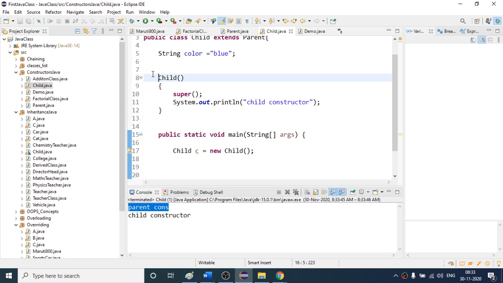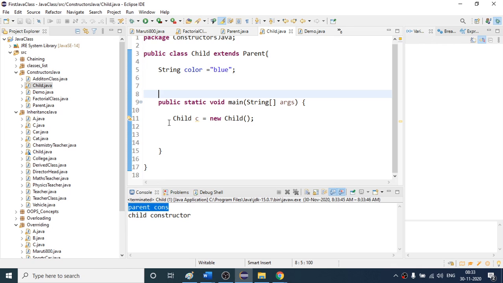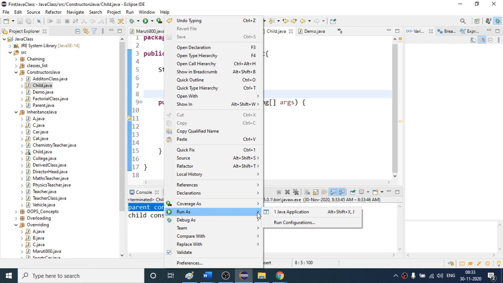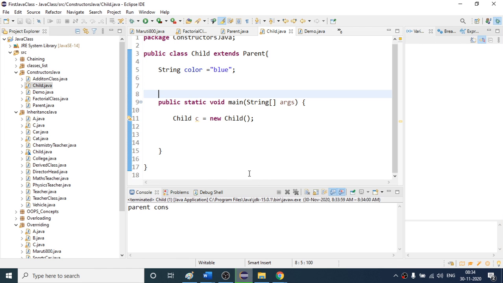Even if I remove this, you can see the parent constructor is again called. Why?